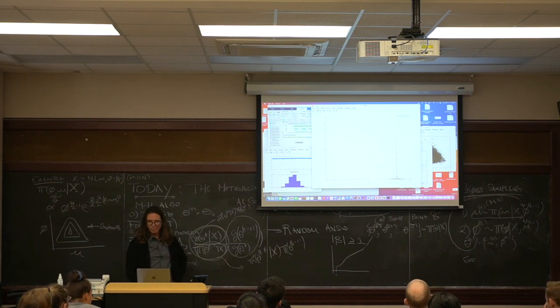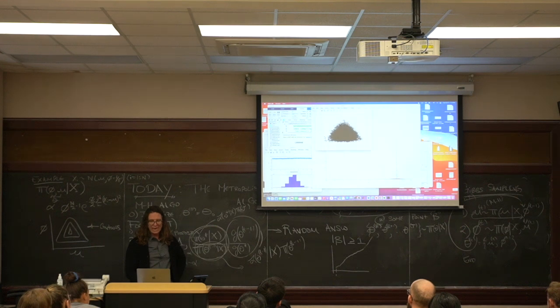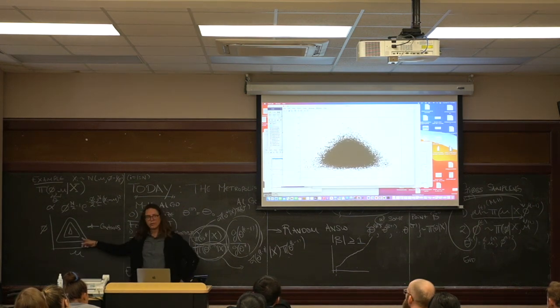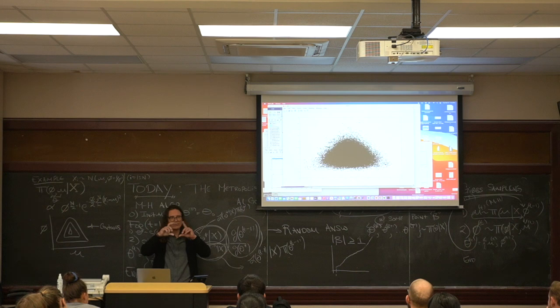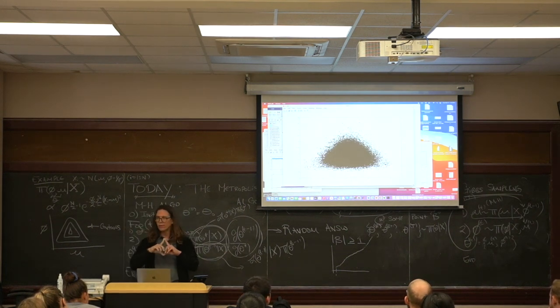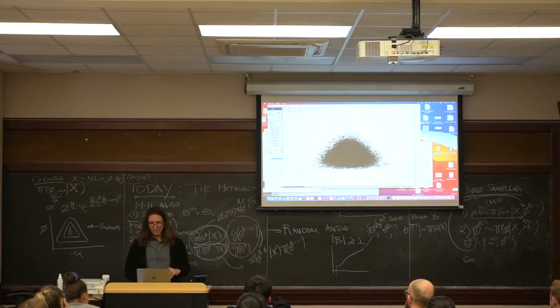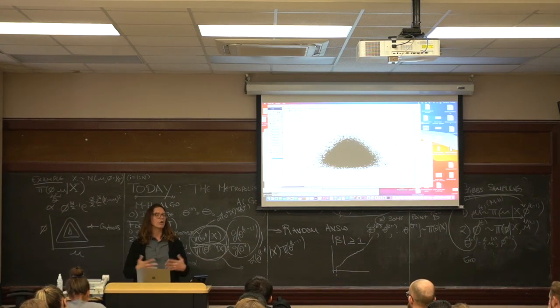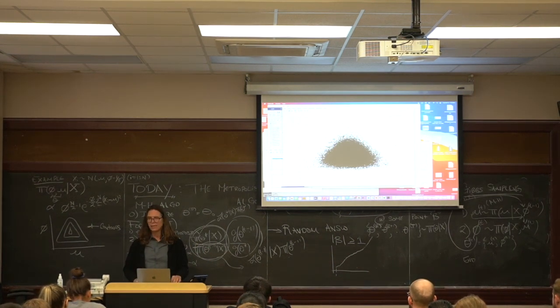What I've done is I've ripped off all of this stuff, the burn-in period, and I've plotted the samples after it's burned in. And those samples look like this. So these are samples that resemble that contour. And it kind of has this rounded out triangular shape that we were talking about before. And I can end up plotting the marginal distributions as well, but let's come back next time, talk more about these details. And then I'm going to walk you through the theory on how you can prove that a Markov chain algorithm is valid and will converge. But let's just go through the practicalities first.